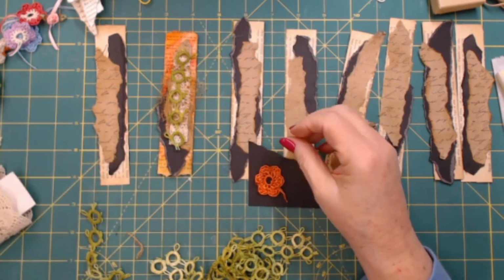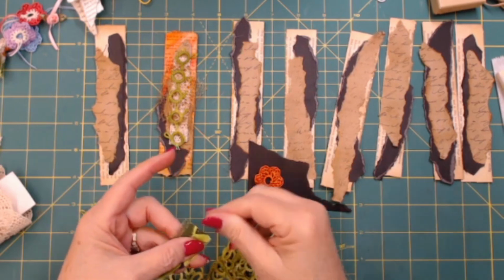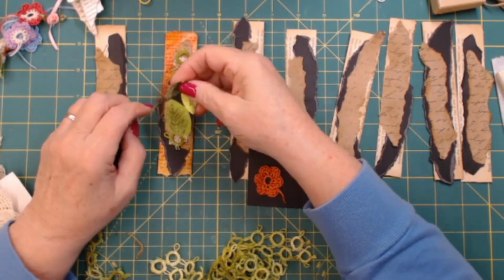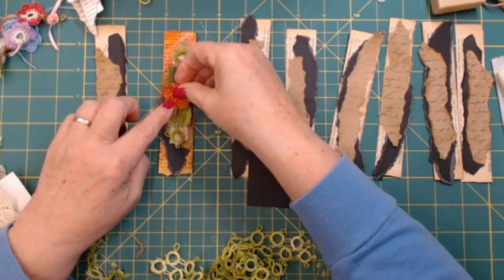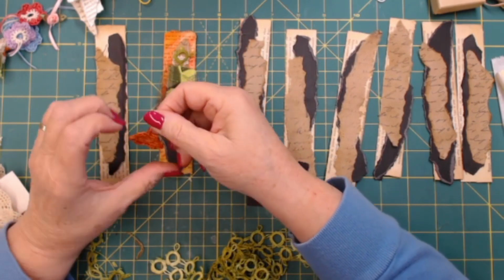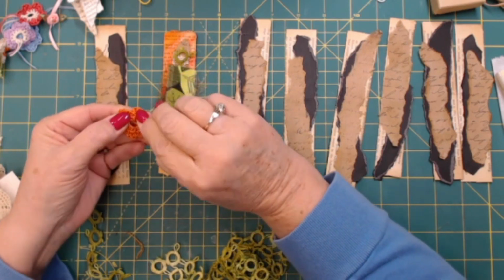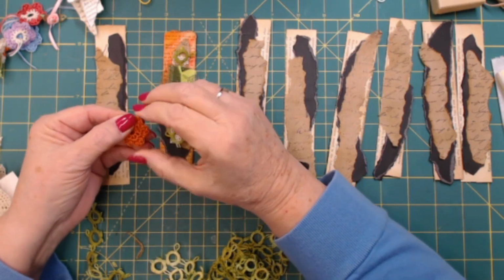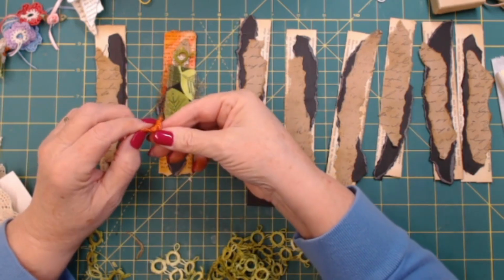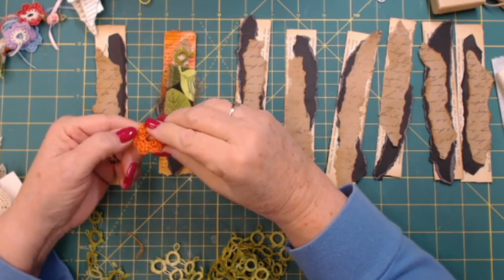And all I'm doing here is just a process of trying different pieces to see what I think is going to work, what I like. I don't do a certain number of layers, although anything that I like usually has an uneven number of layers. It just works out that way. It's more pleasing to the eye in threes and fives and sevens, whatever. It's not always necessary, but it always seems to be more pleasing to the eye when it works out like that.